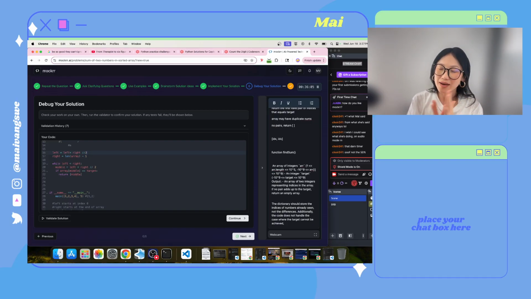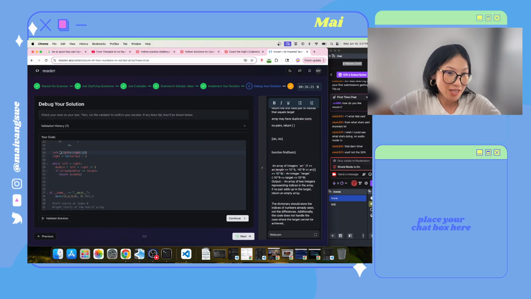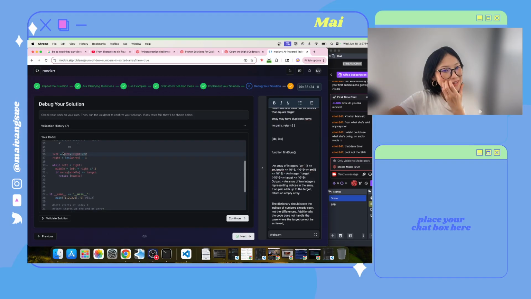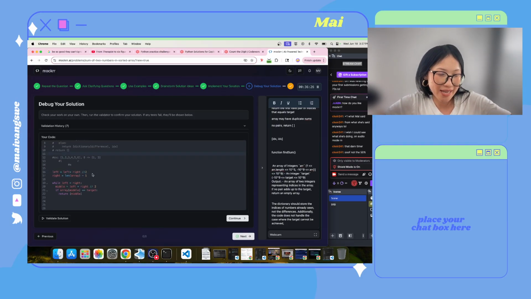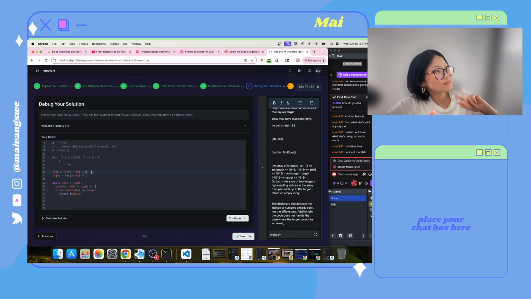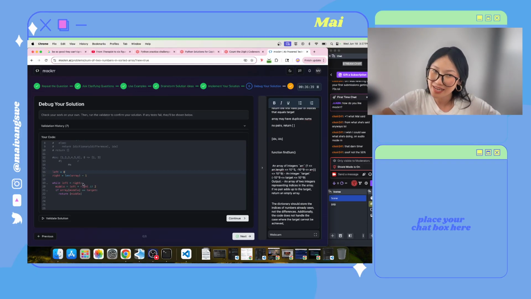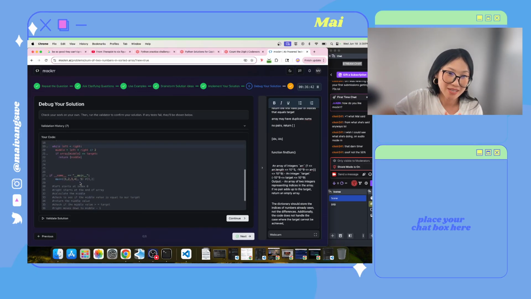If it's even, the middle will be right next to each other. But if it's odd, they end up together and then they branch out. Left plus right minus 2, and then we're going to say the array of 0 in this, while left is less than right.